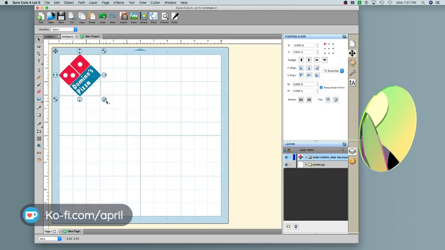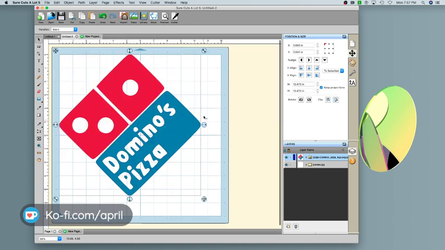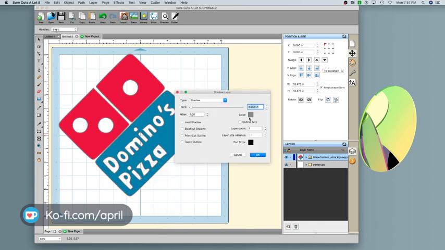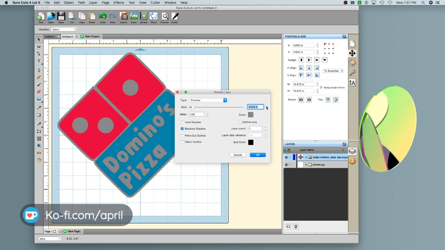That looks pretty good. So now I have my Domino's pizza. Now I can save that as an SVG, take it in, and I can change the colors. I can block out this behind it. I can create a shadow layer if I need one for whatever reason. Do a blackout shadow. You can see it in the gray there. If I need it to be bigger than that, I can straighten it out or round out those shadows.